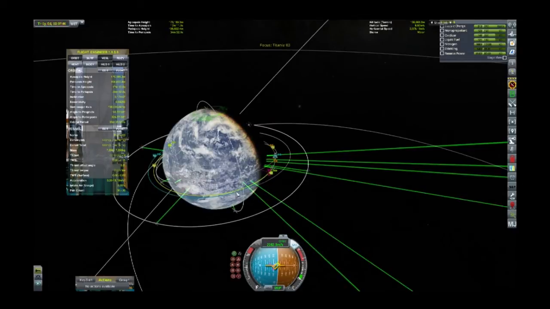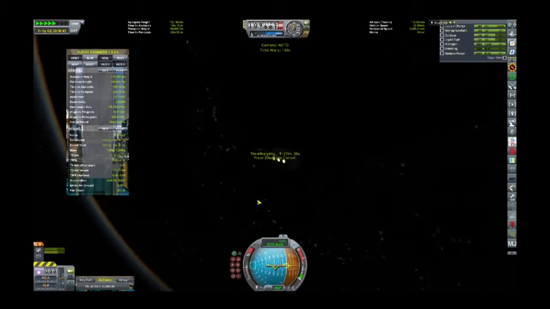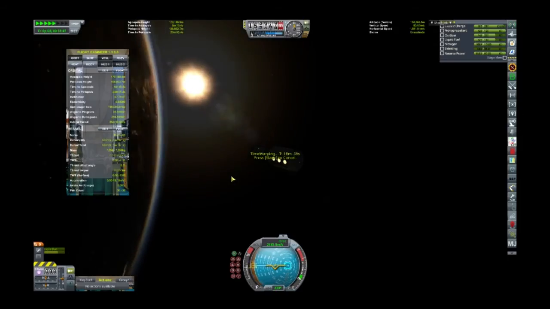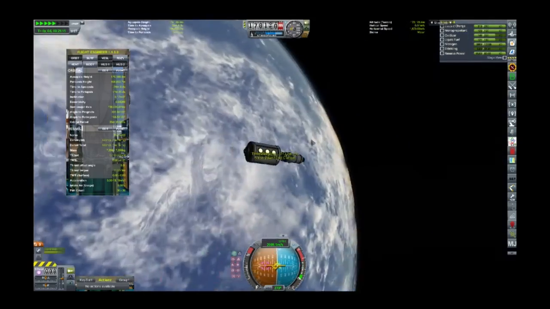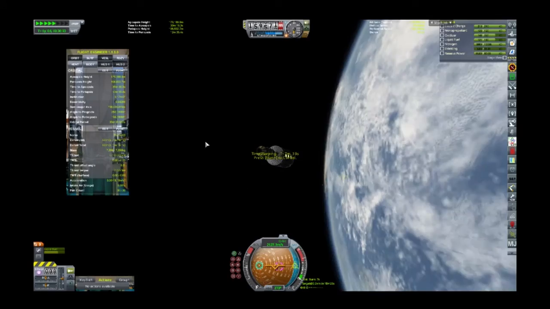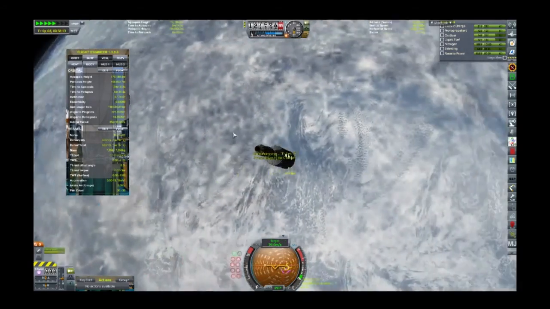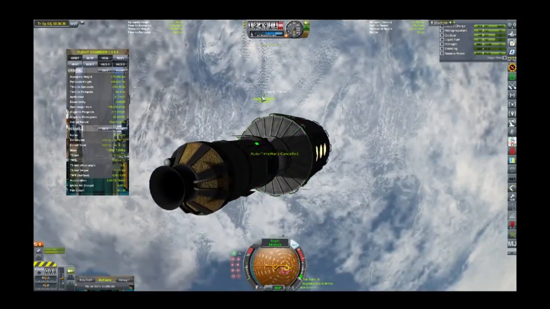We're just going to time warp to here and hope we don't run out of electric. No, don't. That's great. So we can survive one orbit. Mind you, the pressure control and scrubbers all turned off. Okay, so that'll be the station there.